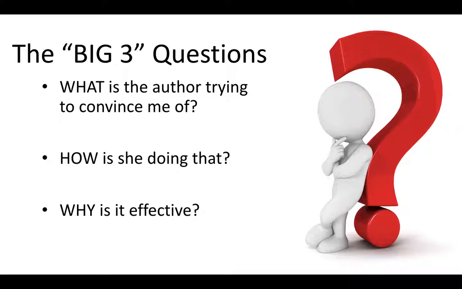So if we think that the original audience of this work are people who are religious and believe strongly in religion and the power of religion in our lives, now we have to think, how is he going to try to convince those people that maybe it's okay not to be religious, or okay not to believe, or maybe that the idea or perception of religion itself sets up unrealistic ideas in our lives? Maybe. How does he do that? And why does that particular choice make it effective?